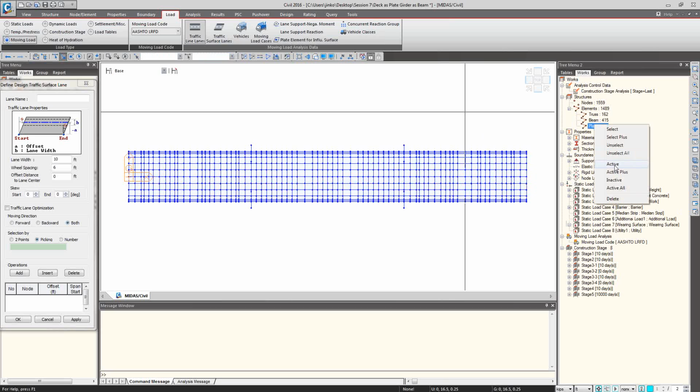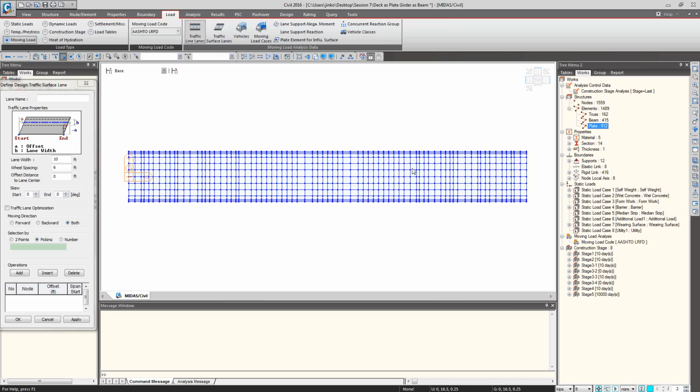And choose these plate elements, and either you can click here and click one by one, or you can copy the element numbers and go to number and paste and add, and it will automatically list them in numerical order in the bottom window. And click OK.